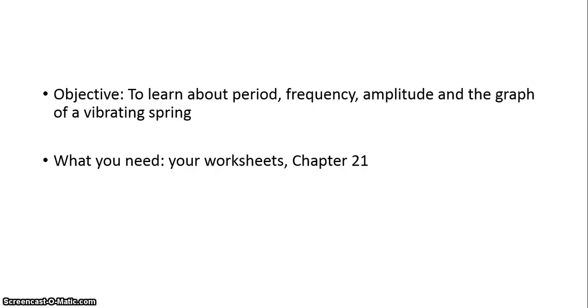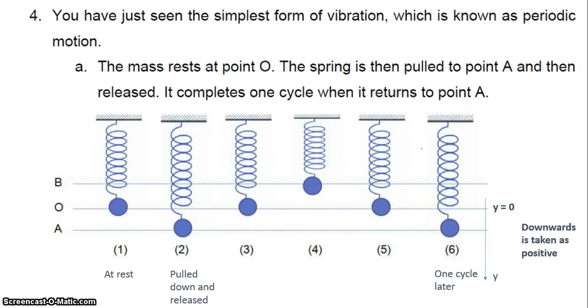Okay, so what do you need in this video? You need your worksheets and part of Chapter 21. We're just going to discuss one of the paragraphs. And what are we going to learn in this video? We're going to learn about the period, frequency, amplitude, and a graph of a vibrating spring, or rather a mass on a spring which vibrates. This is a picture at the top of one of the paragraphs, so look for it in your notes.